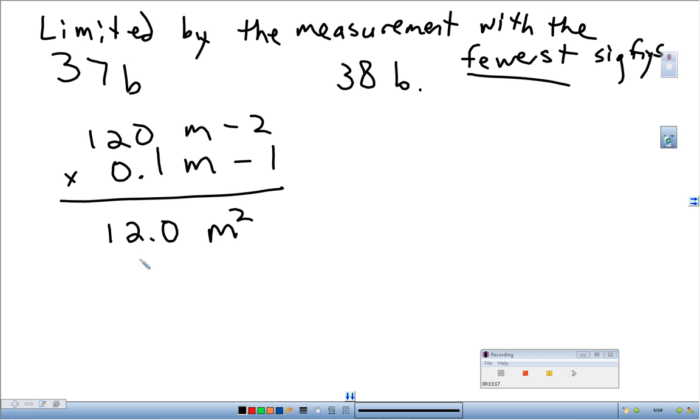So you have to round 12 to 1 sig fig, and this is going to feel icky to you because you guys hate to give up information, to give up the fact that you had a 2 there. But that's all you can write for this is 10. You have to round it down to 10 meters squared. If it was 15 with nothing after it, I would round it up to 20. Yep.